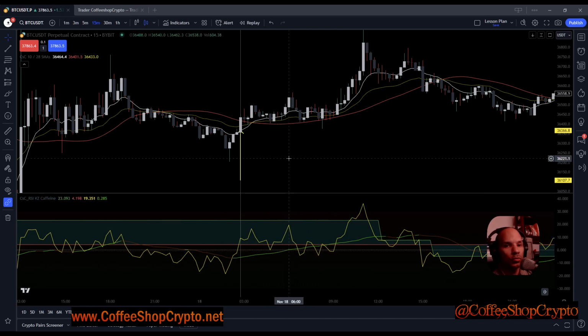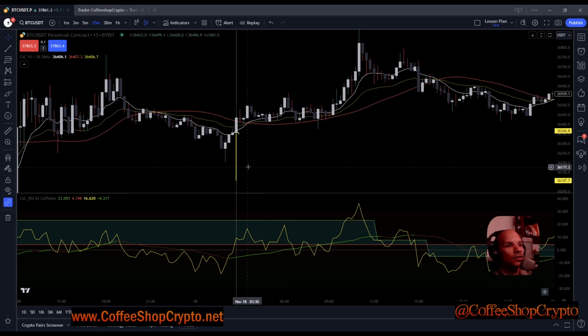Same thing about volume. You don't want to be looking at volume over 50 bars when none of your moving averages are 50 bars. It doesn't make sense. So what you're looking for here is a candle that breaks above that white line. The moving averages can be upside down. It doesn't really matter. It's fine.